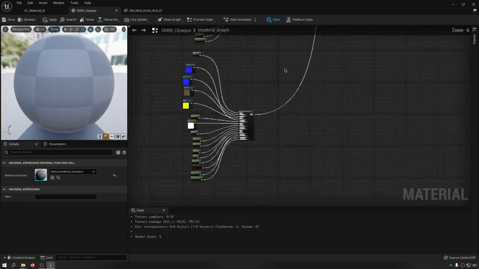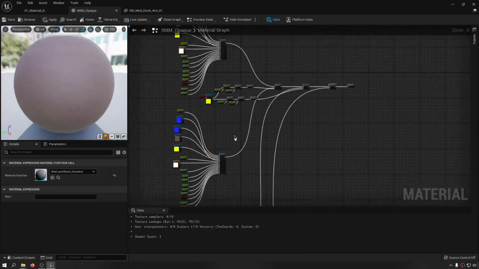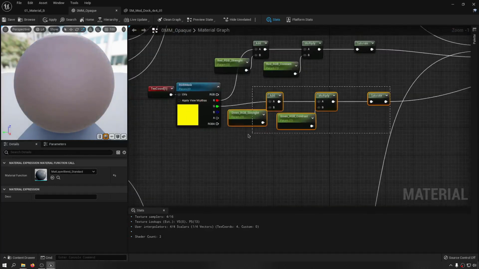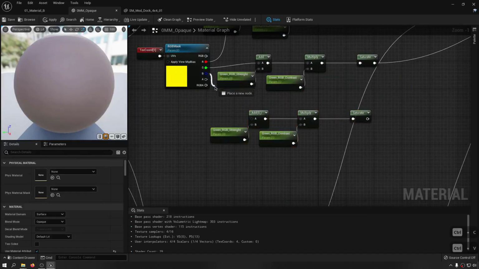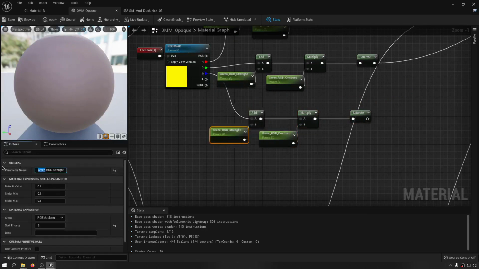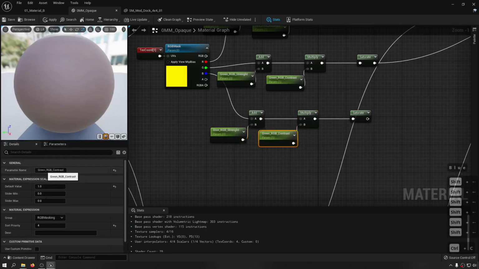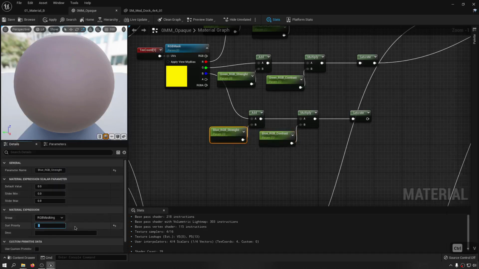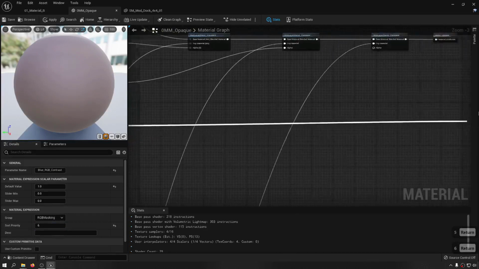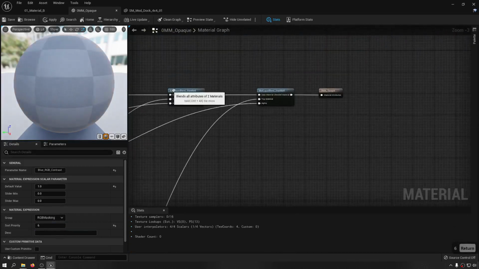So this one is the result, and I'm going to copy this, bring it down, bring the B in here, and call this blue, and rename it blue in here as well. Sort priority of this one to 5 and this one to 6, and drag the saturate node into the alpha of this.